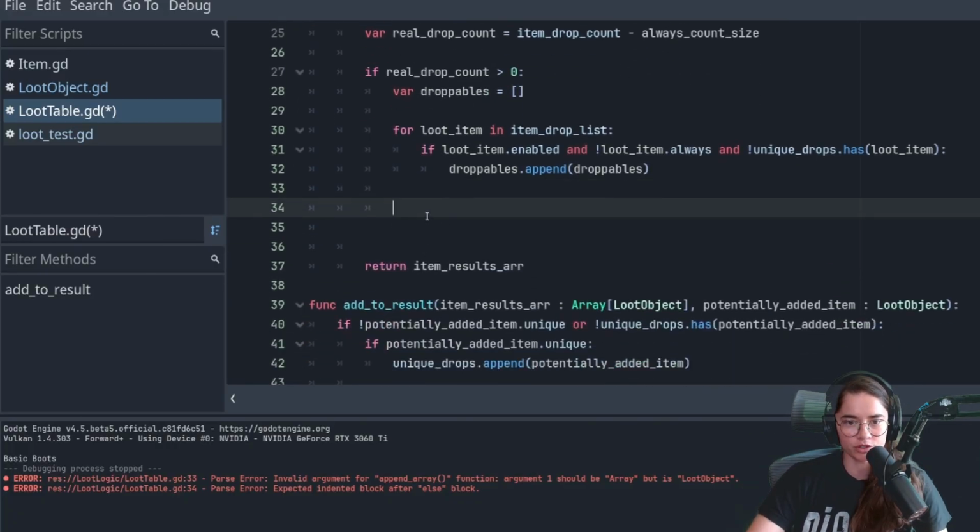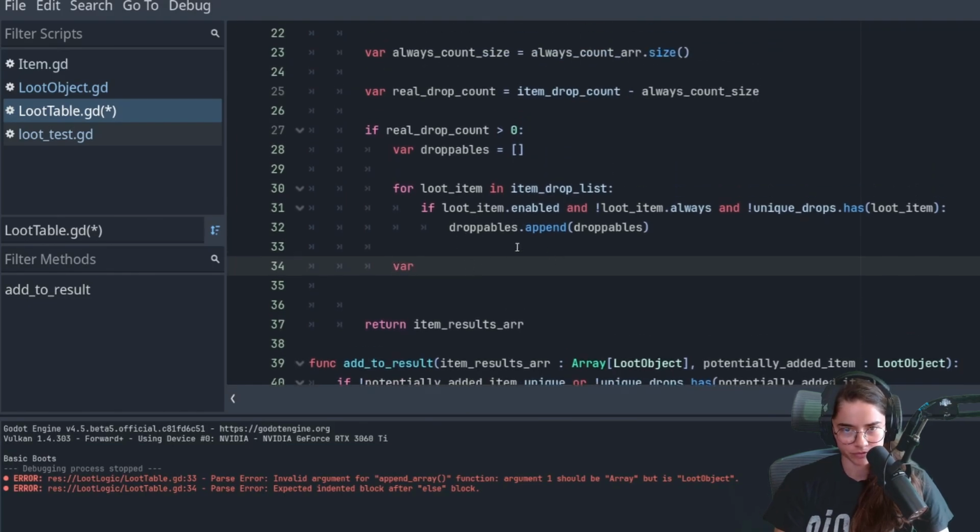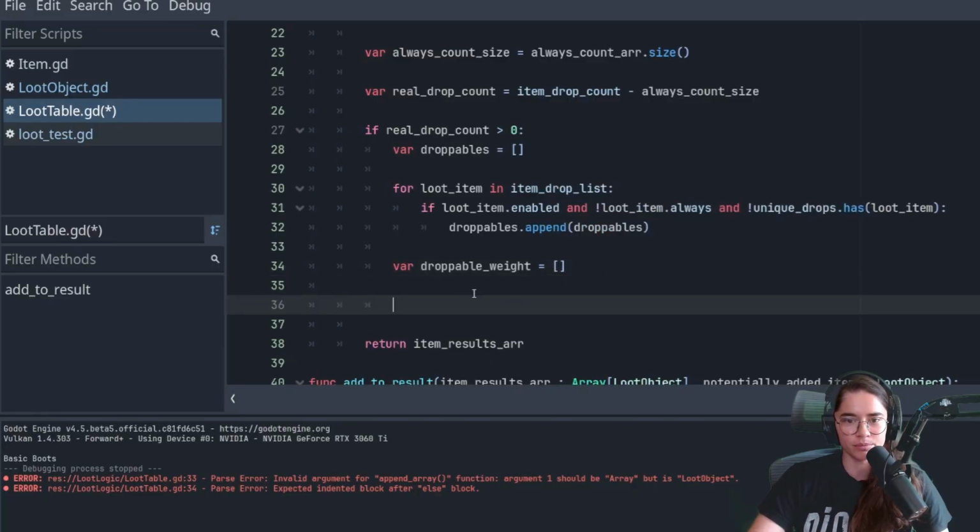So we're going to loop through this droppable. We're going to create first droppable weight, which is going to be an array, and it's going to basically match each item with its weights.